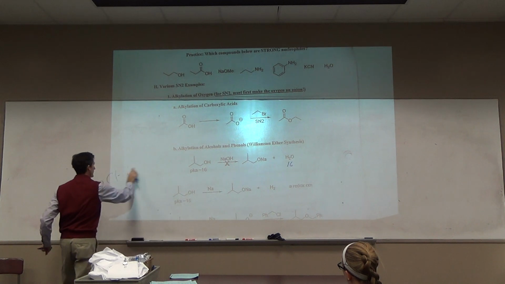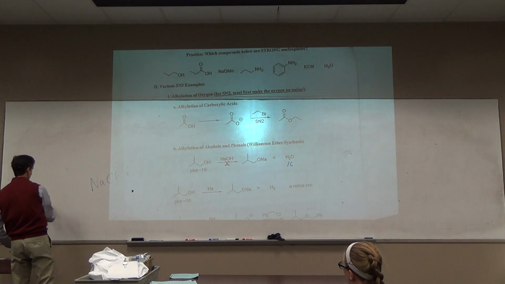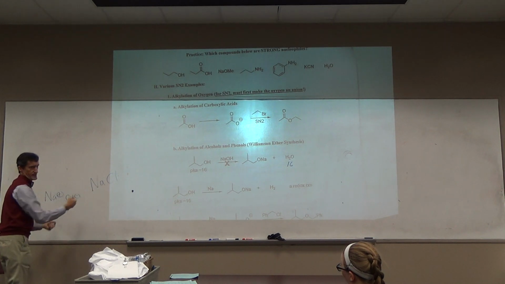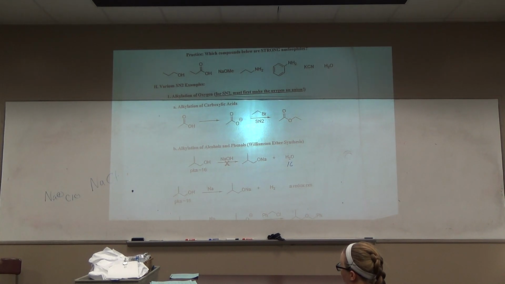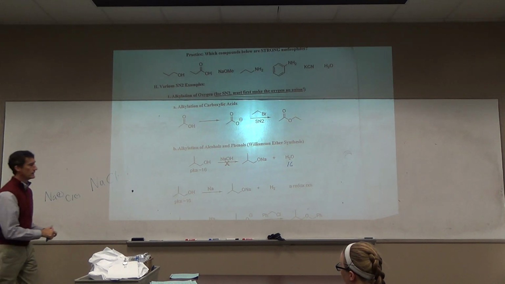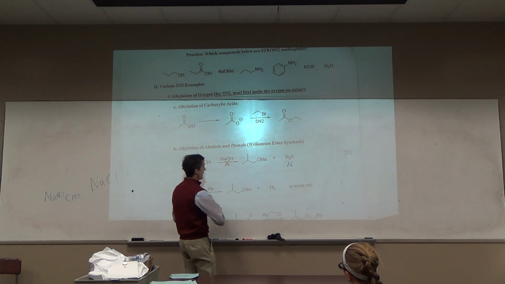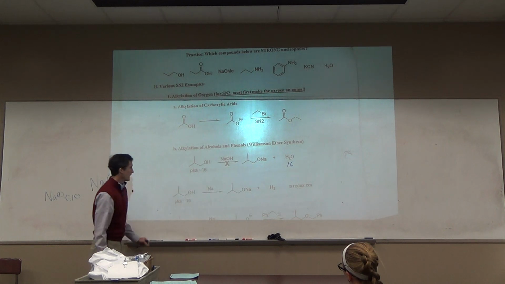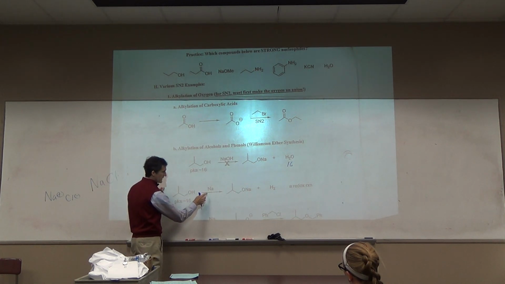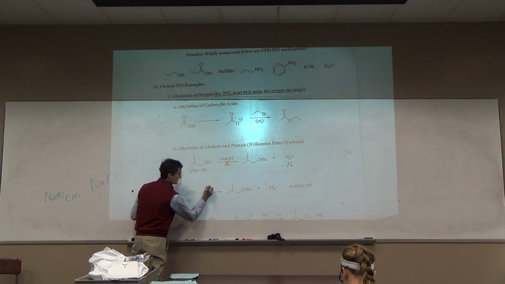Just like with sodium chloride, I could show it like that, we know what it is. Or I could come over here and show it like this. But these are the same thing. It's just that one looks like formula, and this looks more like structure and more detail. Okay. Not a good base. What base will work? We can use sodium metal.